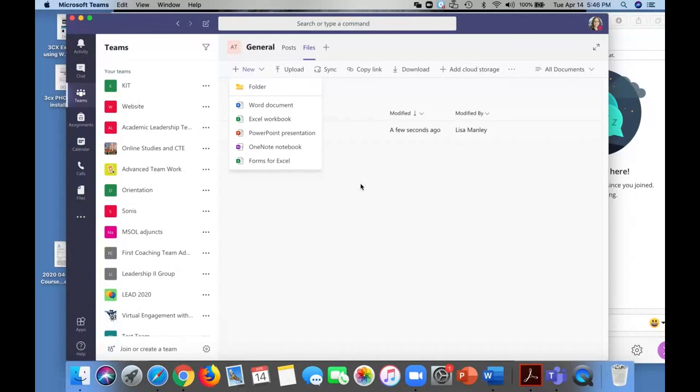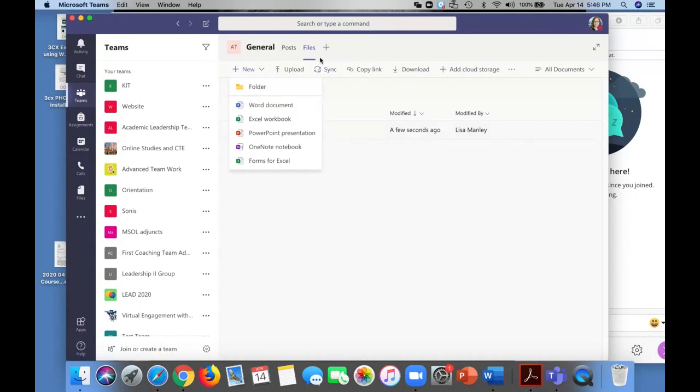So if you're writing a paper, or if you're writing some sort of communication and you're working with someone, you guys can have this Microsoft Word document open and work together on it. You can store any file in here, by the way. It doesn't have to just be Microsoft Office documents. But the Microsoft Office ones allow you to work in real time, since Microsoft also owns Teams. Exactly. So they integrated it. Good point. Yeah, so you can sync these up.